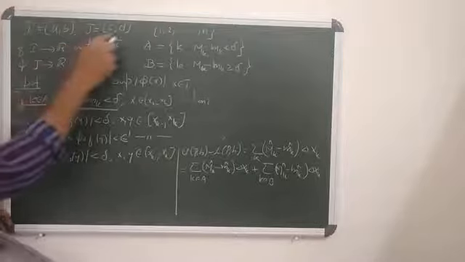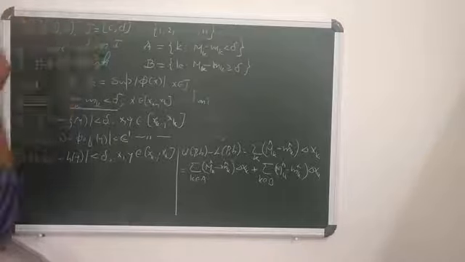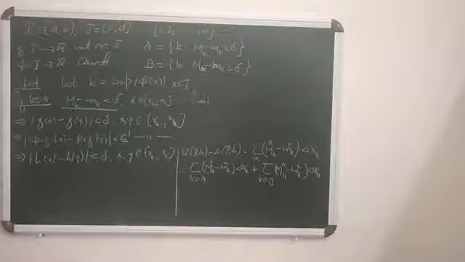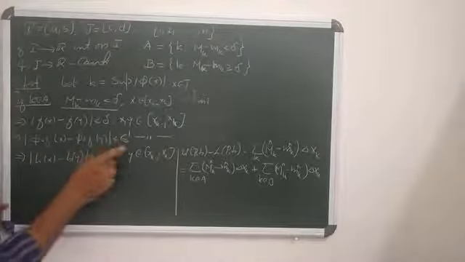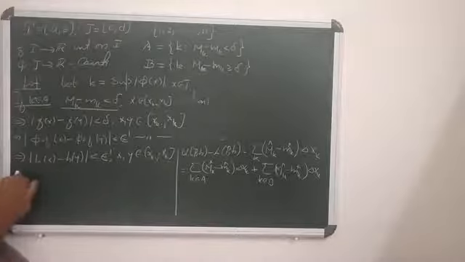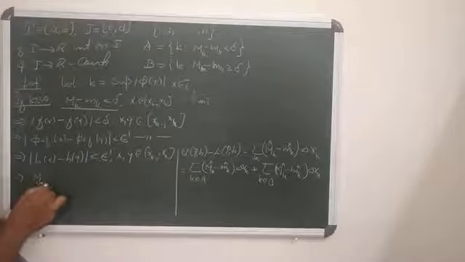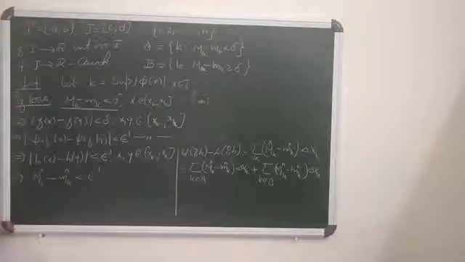That is by the choice. Clear? Phi is uniformly continuous on J, since J is a closed interval. Then we already say that modulus of phi of x minus phi of y is less than epsilon dash. So here modulus of phi composition f of x minus phi composition f of y is less than epsilon dash, so modulus of h(x) minus h(y) is less than epsilon dash for all x, y in [x_{k-1}, x_k]. Modulus of h(x) minus h(y) means M_k cap minus small m_k cap strictly less than some epsilon dash. Okay.